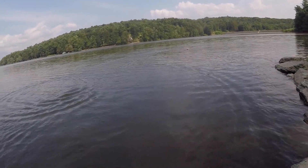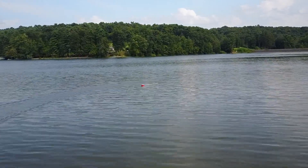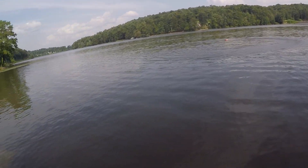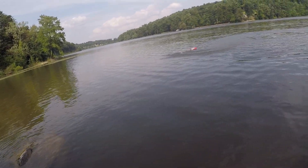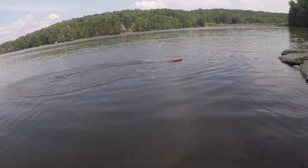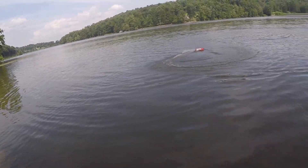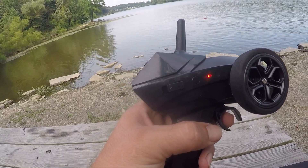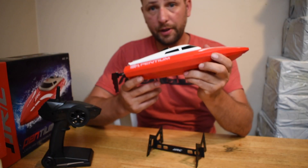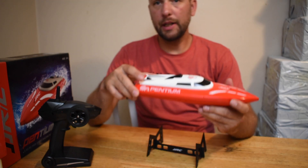I don't want to go too far with it because it's a long swim if I do go out of range. Like I said, left turns and right turns — look at that difference. You're going to do a real tight 180 right there. The low battery signal does work — when the battery gets low, this is what it sounds like. I must say this little thing rips. But I do think that I received a defective boat — as you saw, it does not go in reverse.